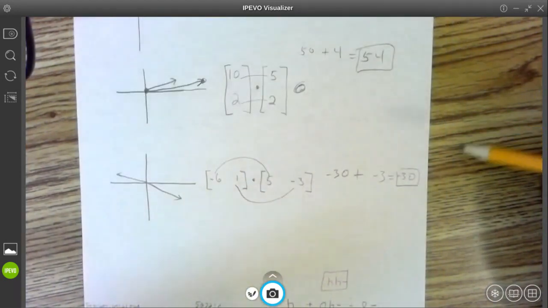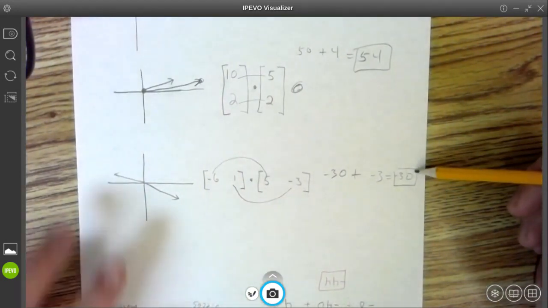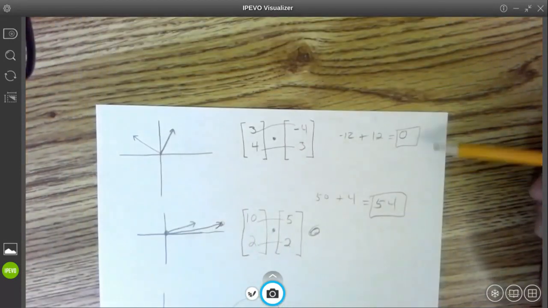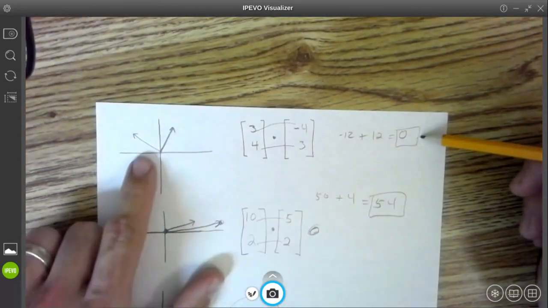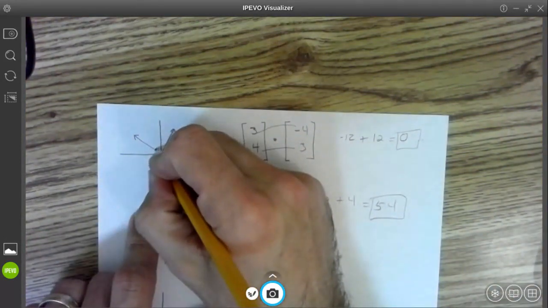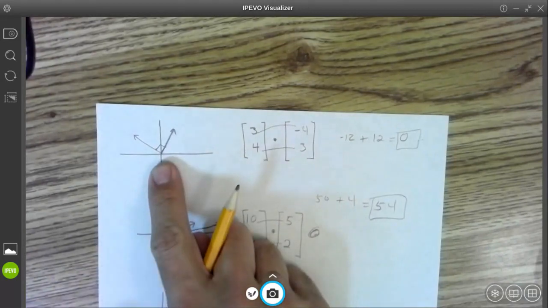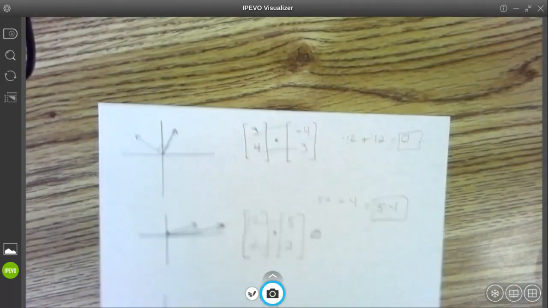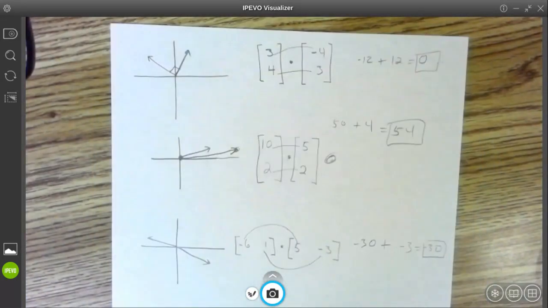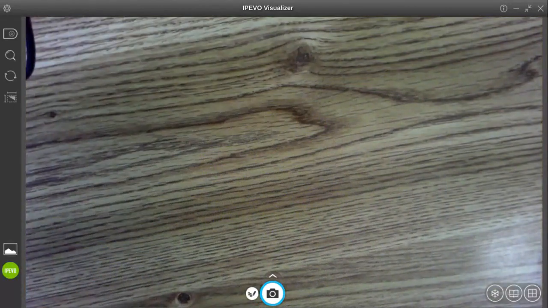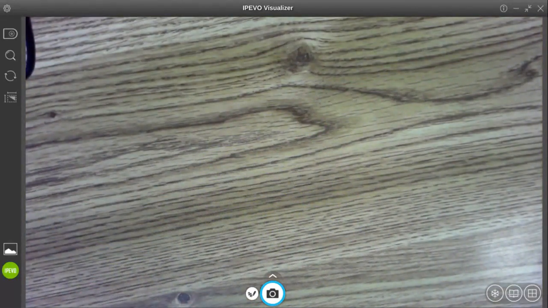All right. Whenever the dot product is negative, you get opposite directions. They're pointed away from each other. And when the dot product is 0, you get this going on. All right. These vectors are perpendicular to each other. That only happens whenever the dot product is 0. And the dot product is 0 only when two vectors are perpendicular. All right. So that is dot products in a nutshell.